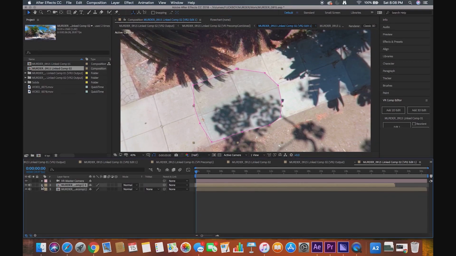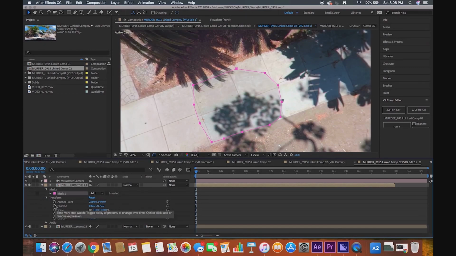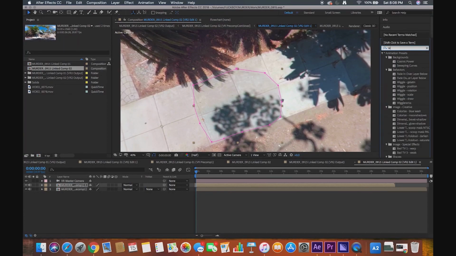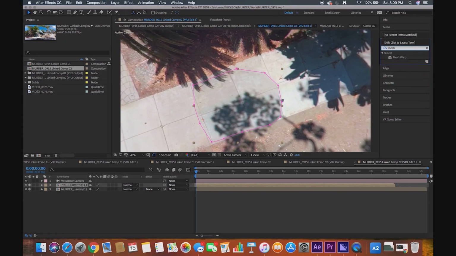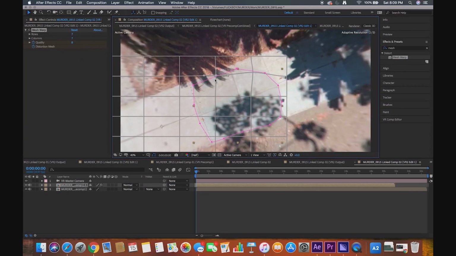First, we're going over here to the mask, and in feather, we're gonna put it to 80. And what else? Now we're gonna put the path, and we are animating also the position, the rotation, and also another effect that might help us is mesh. Important to know how to spell. Great. Mesh warp, later on, if we need it, hopefully we won't need it in this one, but with this we can stretch. Actually, we kind of do need it over here. We're stretching it to a place up.